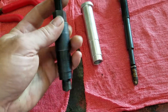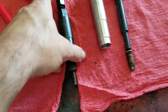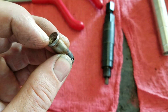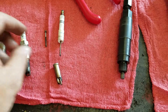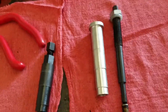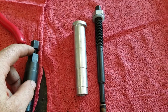So you screw that down — you don't need to go very far. You only need to go far enough so it pushes enough of that through, because you're only going far enough to get the threads into that to pull this thing out. You certainly don't want to push it all the way through — if you push it all the way through you're going to break stuff. Once you push that through, you unscrew this, pull it out, and set that aside.